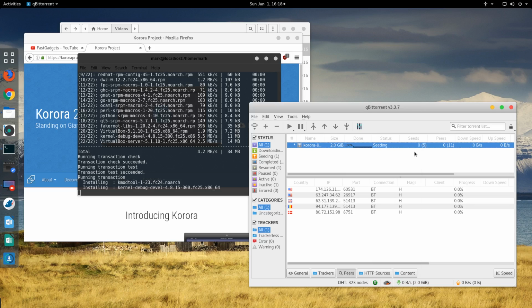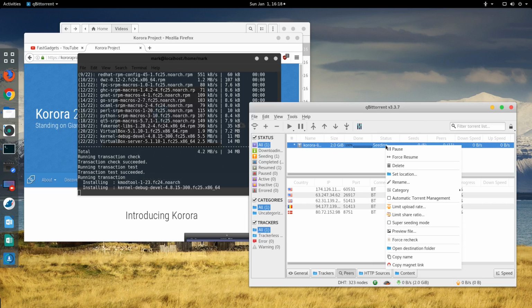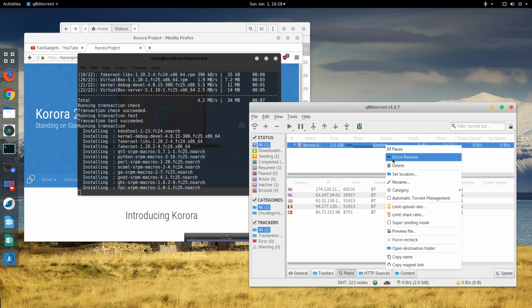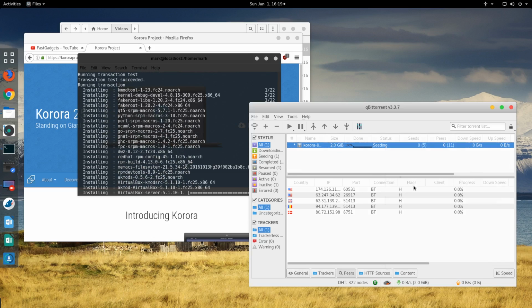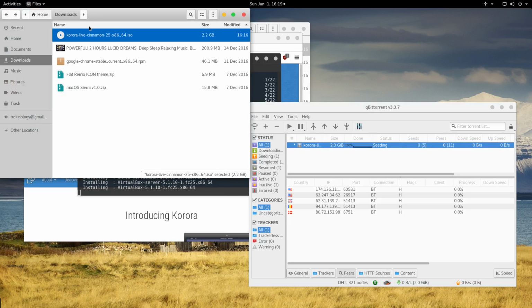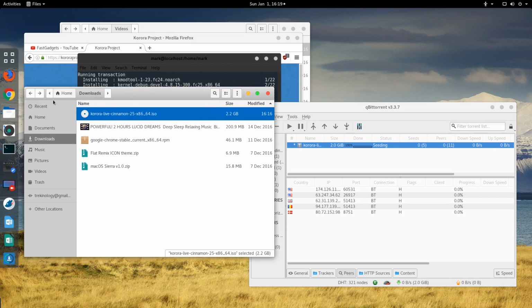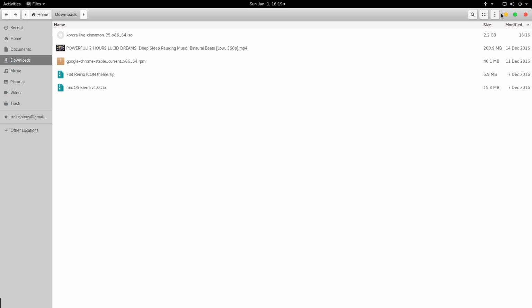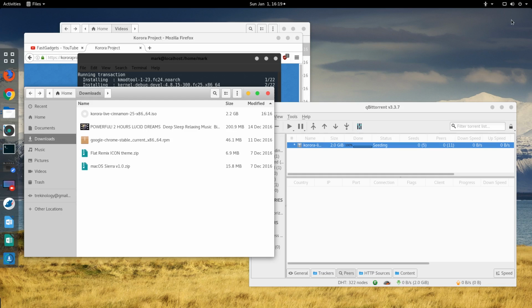I'm not sure why I'm not providing a seed. Maybe they've got more than enough seeds. Only thing I can think of. Let's see. Let's open the destination folder. And there it is. Okay, so it's in the downloads folder. No problem. We can find that easy enough. Well, I guess I didn't need to do that, did I? Meant to do that.